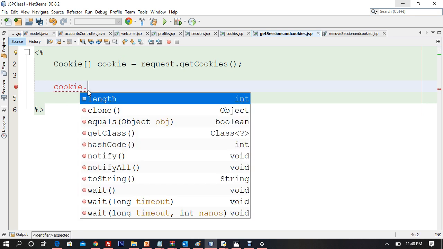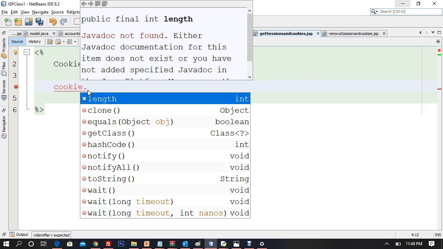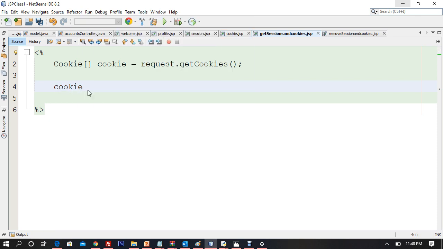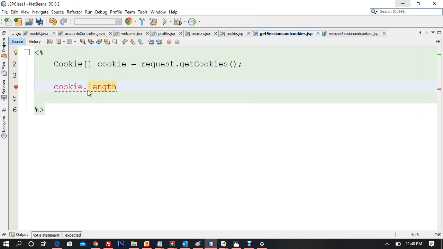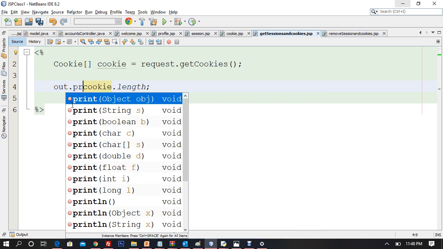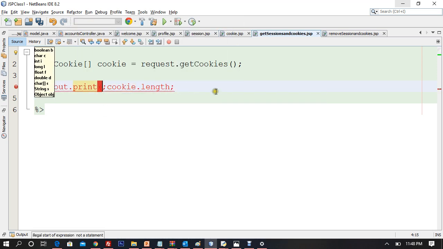Cookie length is there, but why doesn't it return a length, right? I don't know why it doesn't show. Yeah, cookie dot length is not a function, sorry. Now I can say cookie dot length. Now we have 3 cookies.